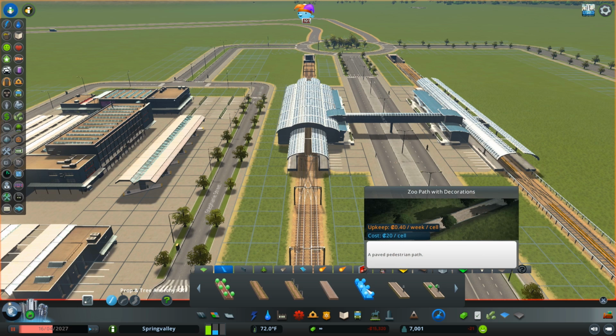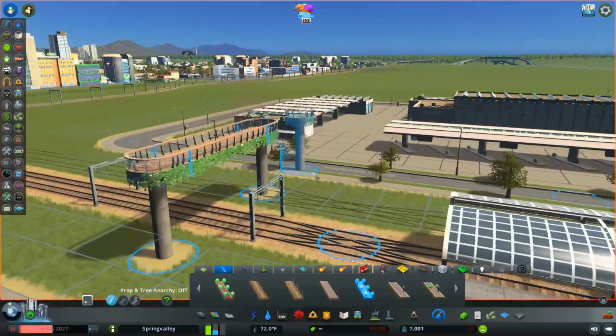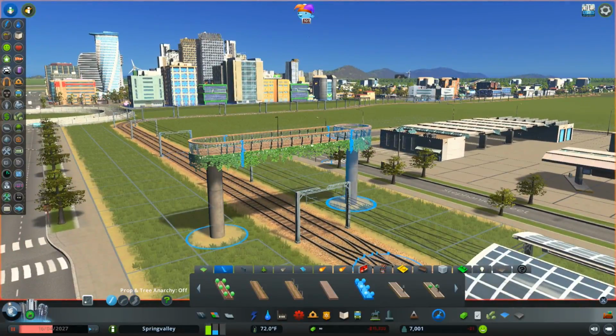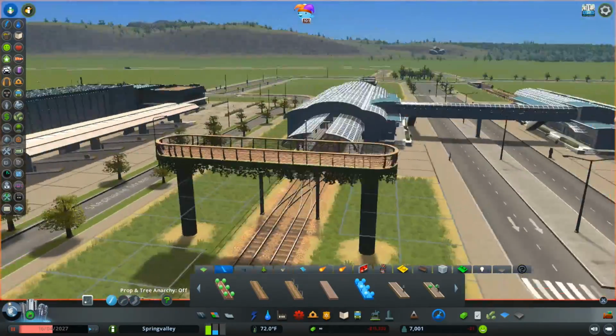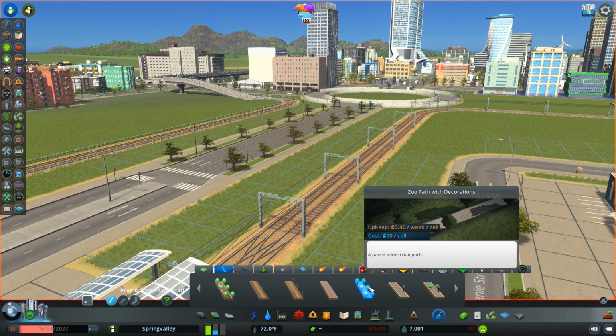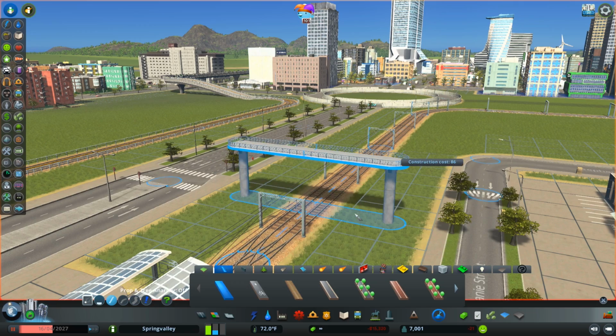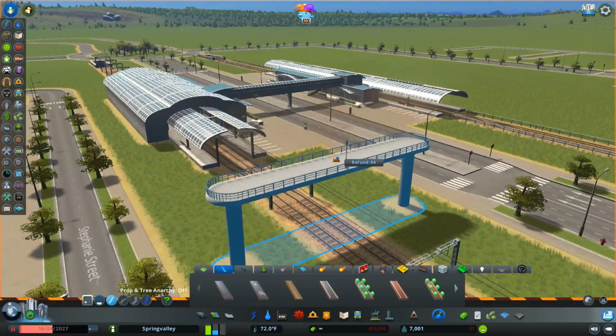Of course, we are going to use the legendary zoo path with decorations, and the only reason for this is because the elevated zoo path, as you can see, looks really nice. It's nice and modern. It's got this hanging grass and moss from it. It's just a nice bright looking path. So I'm going to use this one from the Park Life DLC, but you can just use the regular pavement paths that come with the base game. It really is up to you.